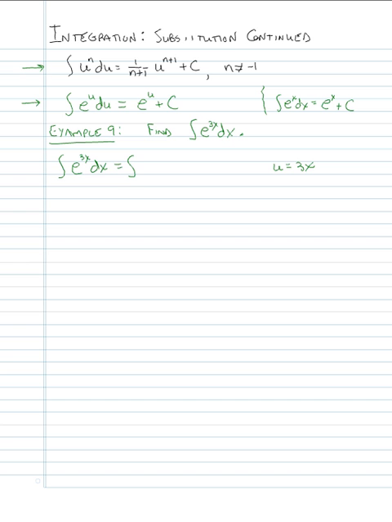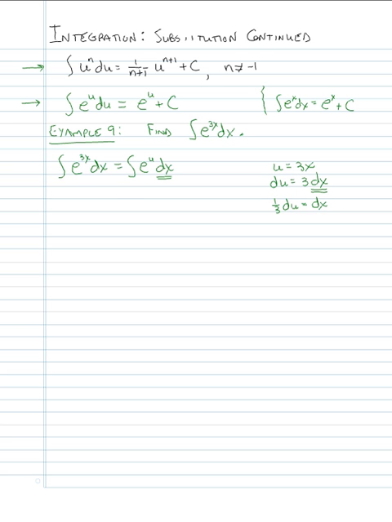So our integral is going to look like the integral of e to the u with respect to x. And now we're back to the same idea we've seen previously. We need everything to be about u. We can't have any x's in there, so we have to do something about that dx. Well, if u is 3x, then du is the derivative of 3x, which is 3 times dx. And so now we have a way to replace the dx in our integral. We have a dx here that we can solve for, so we'll multiply both sides by 1/3, and we'll get our dx value.